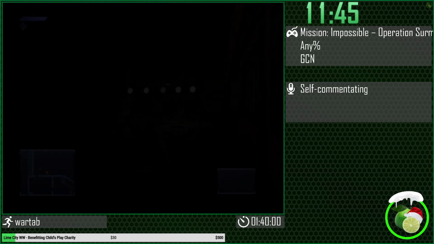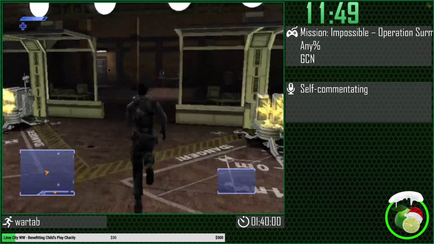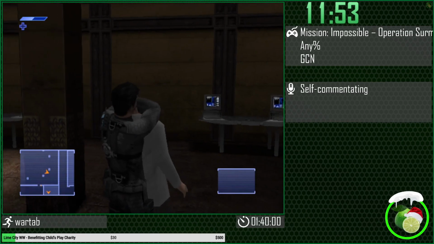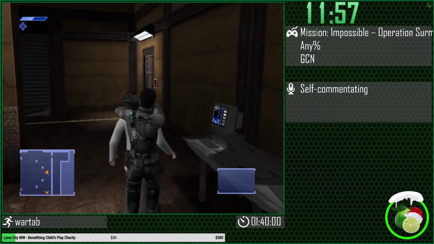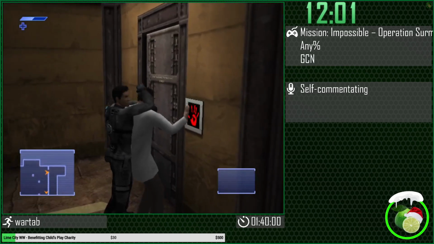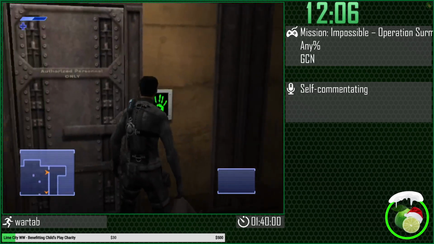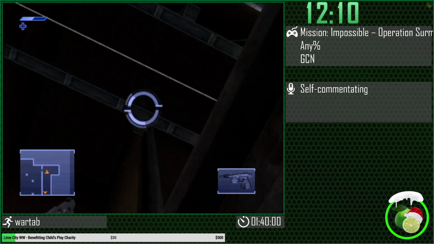Alright. And normally this is like a section where you have to wait for 2 minutes for those turrets to not shoot you, because they have some interval where they don't shoot. But it takes 2 minutes to wait for that to happen, so it's just better to get shot by the turrets. Alright, now I'm gonna go up here.